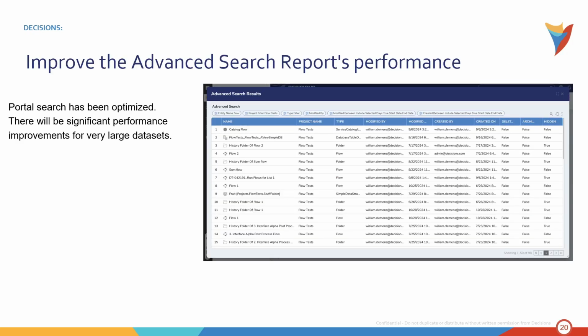We've improved the advanced search reports performance. This was already implemented in the portal back in version 9.3. This table search queries the largest table in decisions data, which has caused some performance issues. Developers have improved the performance of the advanced search. The advanced search is a functionality that allows you to apply multiple filters to a report, making it easier to filter and find the accurate data you need on the platform.